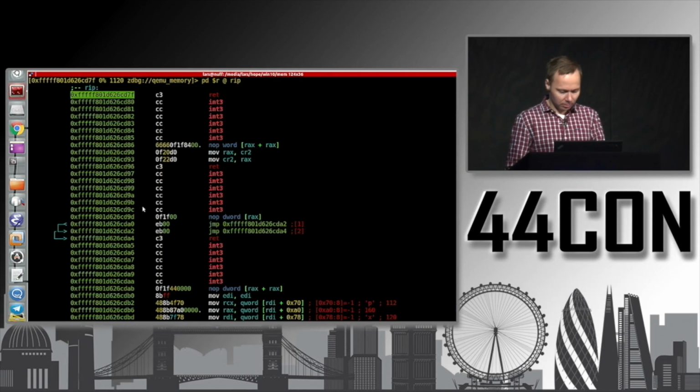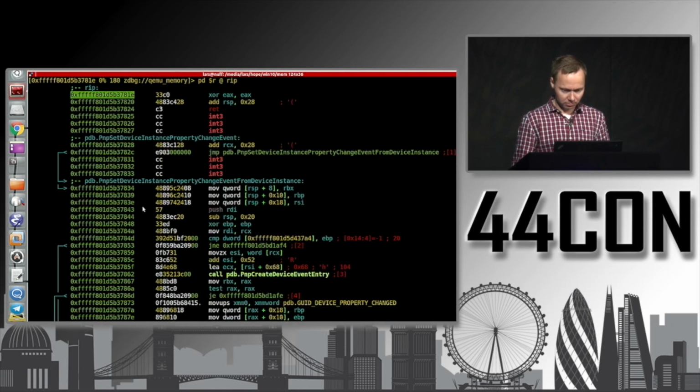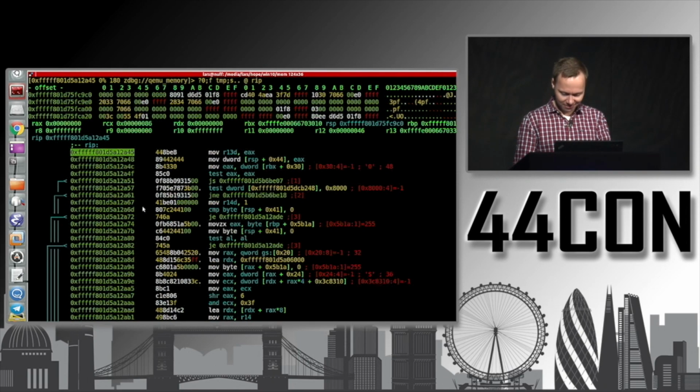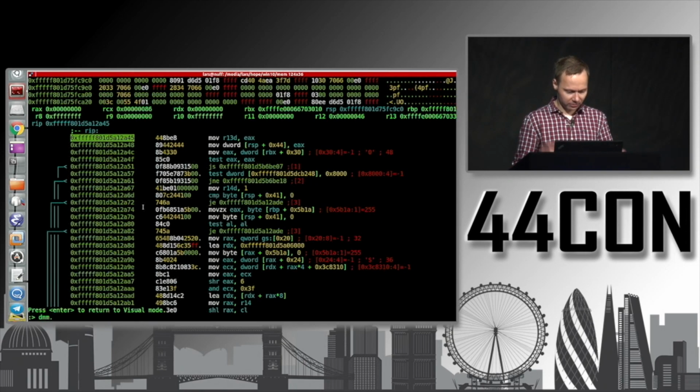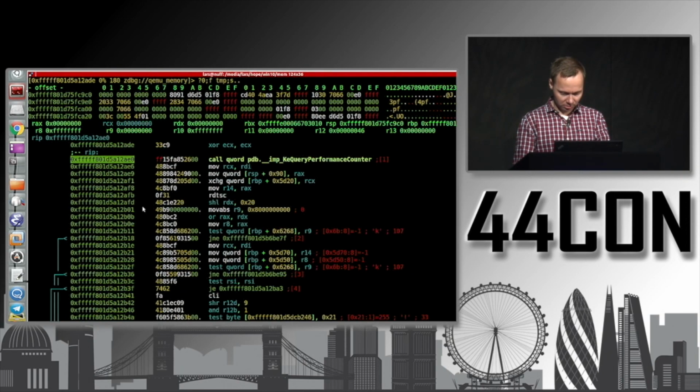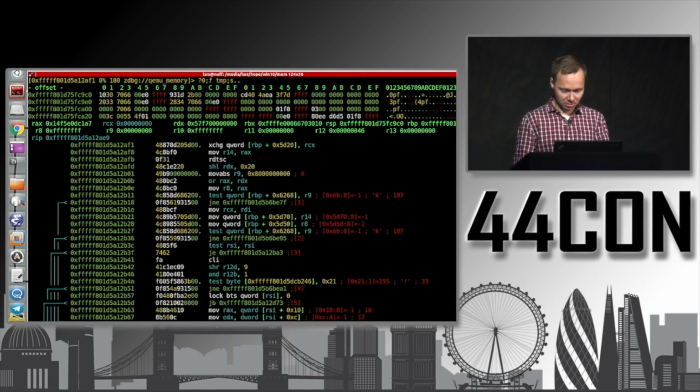Okay, anyway. So from here, we can single step. Single step a little bit. We figure out we are inside the kernel. We can step over and place breakpoints.